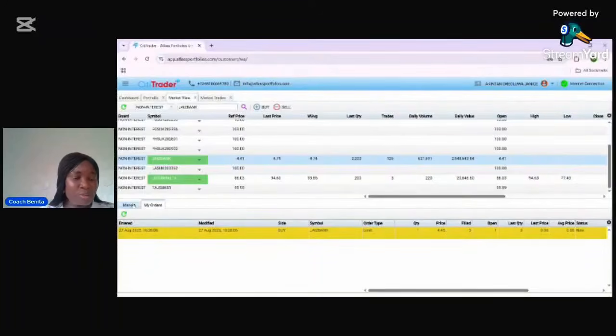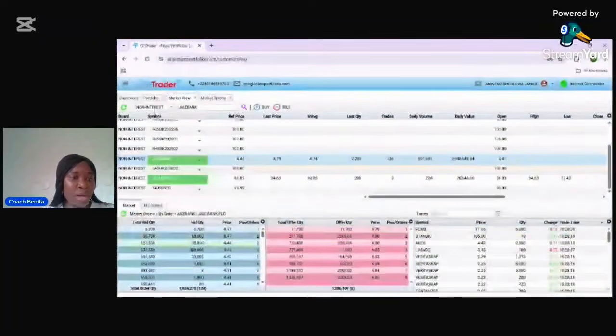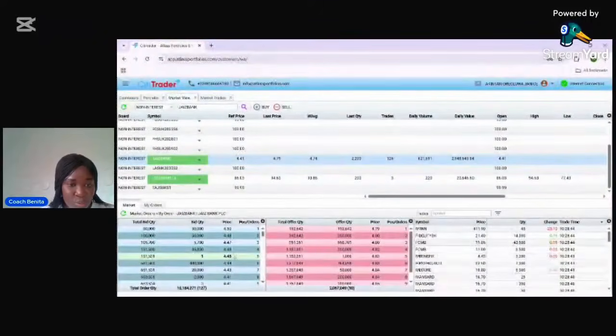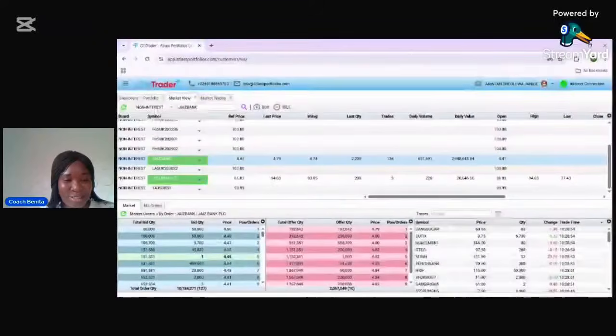So if I go back to the market, how do I locate myself in this market? To locate myself, what I need to do is refresh this icon that looks like an arrow. You'll see that there's one that looks bold. This one that looks bold, that means this is you in the market. So you can always find yourself in the market. You are not always lost in the market. So this is me in the market.